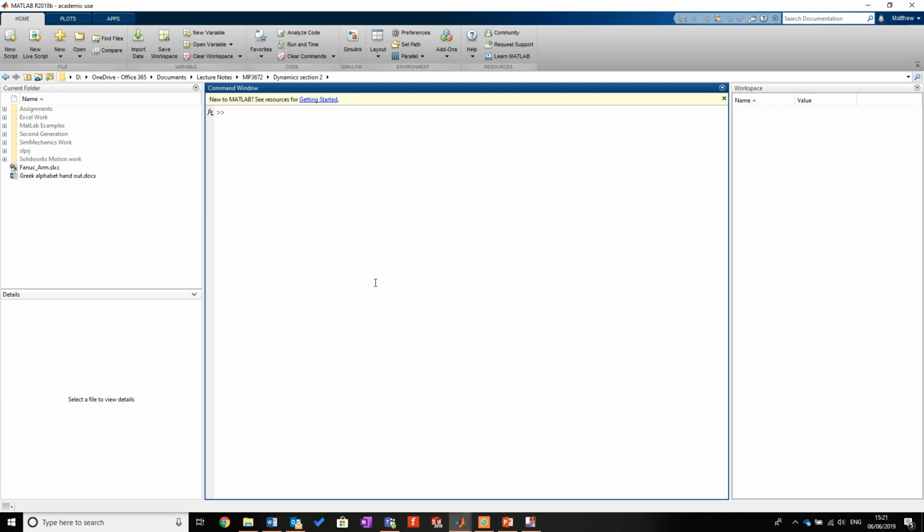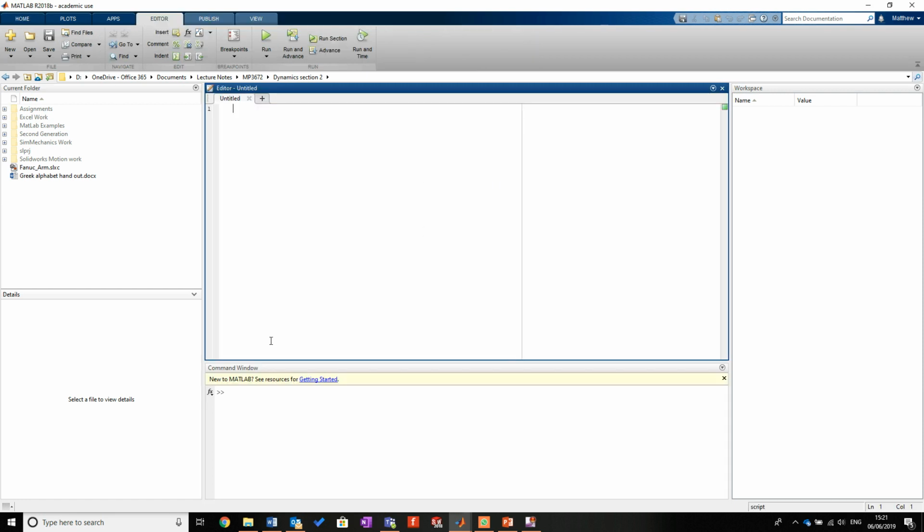What I'll do this time is generate the same process through a script. What you see now is the editor opens. You'll notice it's marked as untitled. We are going to need to name it and so forth, but first things first, let's start to rebuild what we just did.